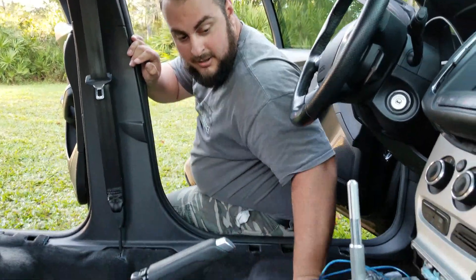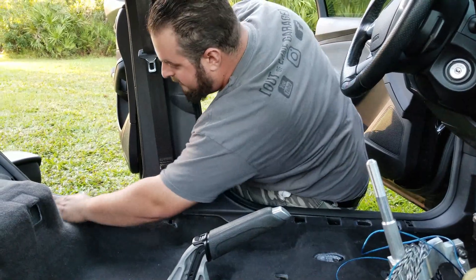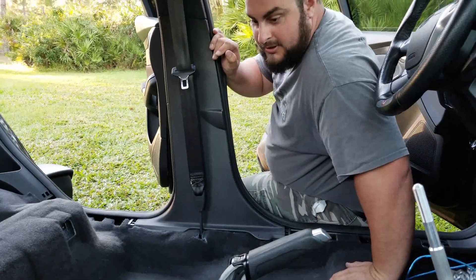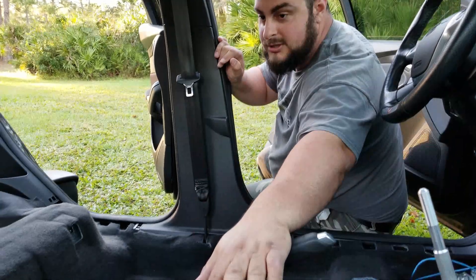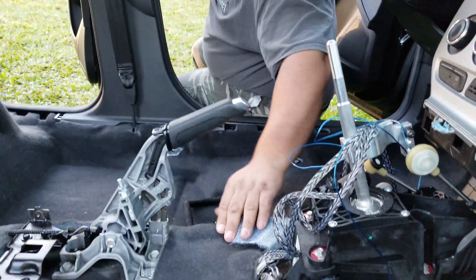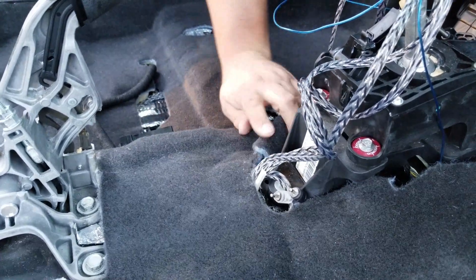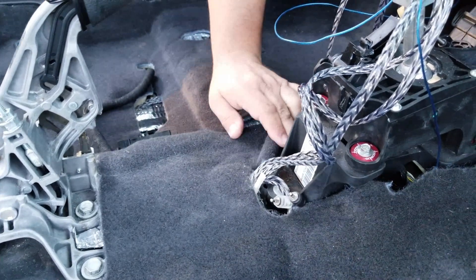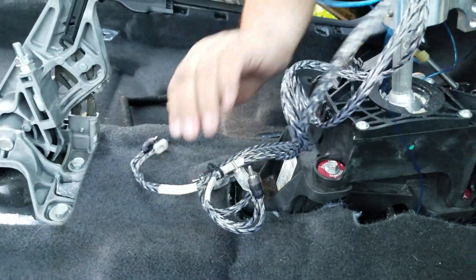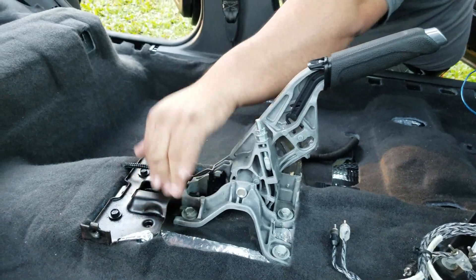With the blue wire and the RCAs ran up here, it's now time to put the carpet back — just plopping it back down to where it needs to be. It's really easy. As you can see, there's some of the sound deadening poking through. Just kind of shoving it where it needs to go. This is a really easy carpet to install. I would have had to remove the shifter, but what I did was I just snipped one side and passed it through — you can see that on that side. So now it just meets up right there, and I'm just pushing it over this little bracket which I painted because of the surface rust.